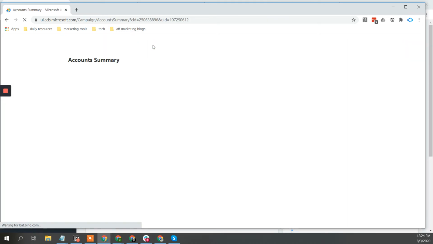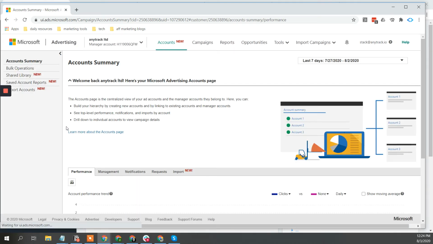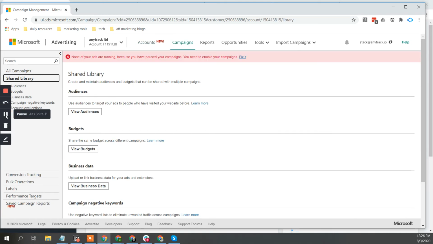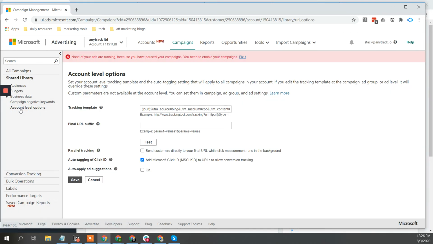Okay, so we've got it here, and we've got the tags, and we've got the audiences. So we go into the shared library, and we can see some account-level options.